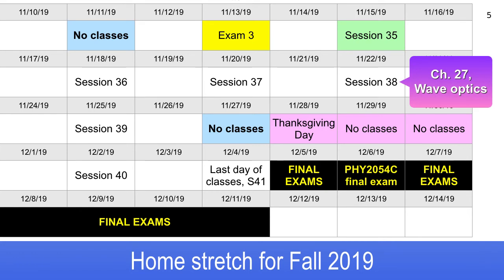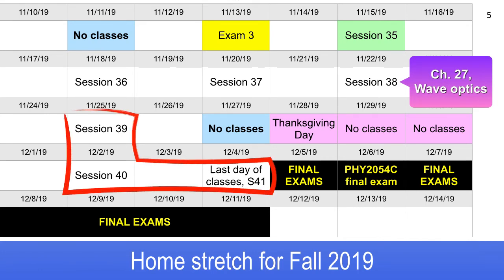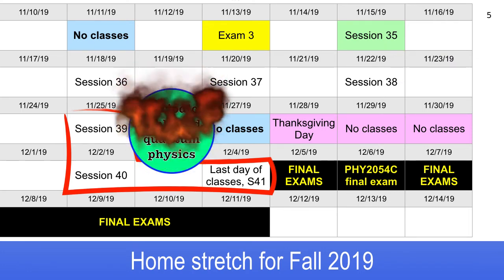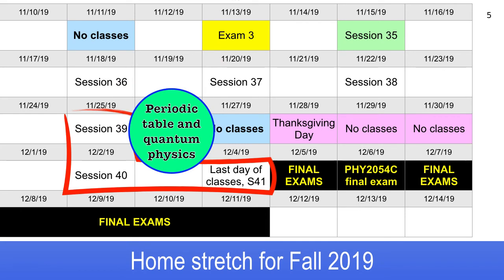Anyways, for the last day of classes, session 40 and then session 39, right in here, we're going to be studying the periodic table and hopefully a little bit of quantum physics, i.e. the atomic spectrum of hydrogen. We'll at least get a little handle on that. And hopefully that will bring it all together. In fact, all of 2053 and all of 2054 will be bringing concepts together during those last 3 sessions.